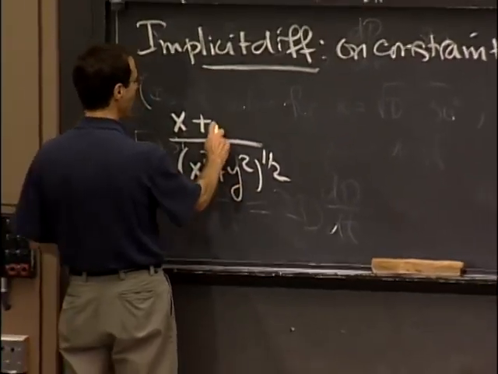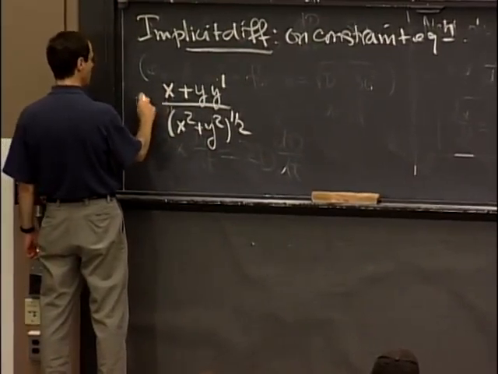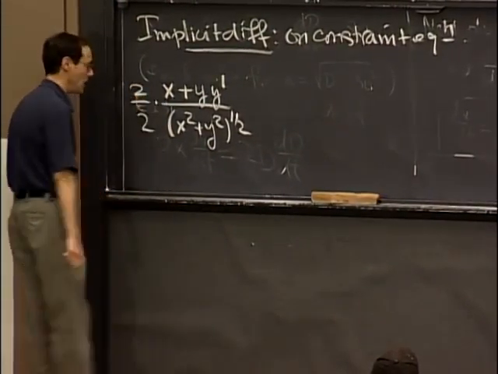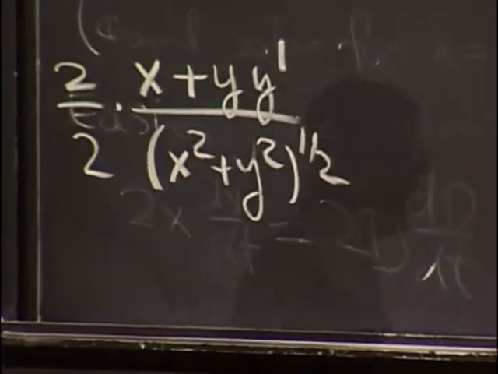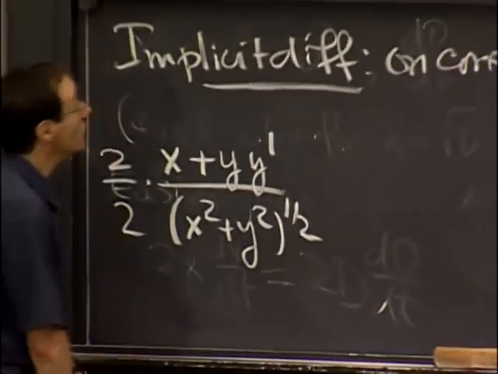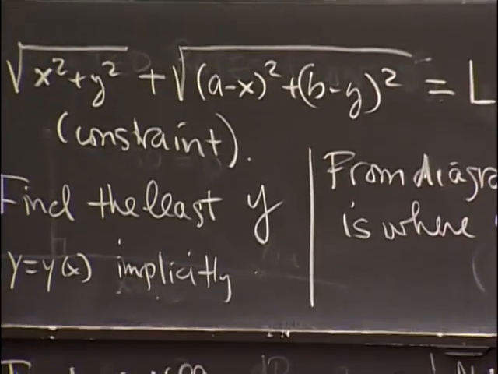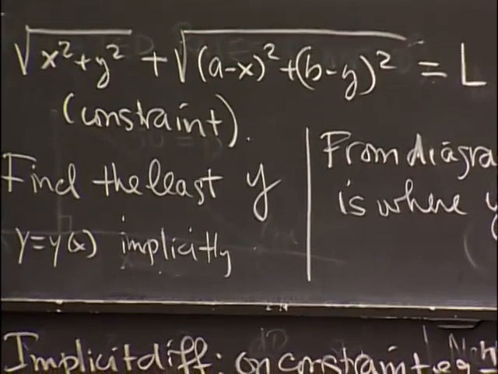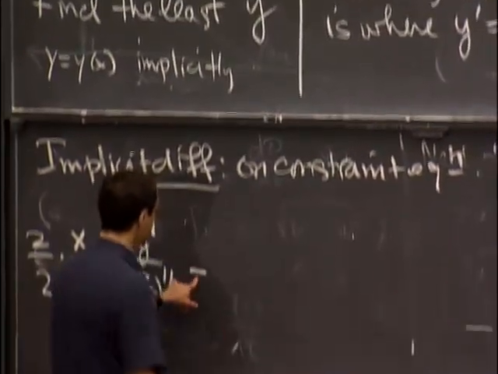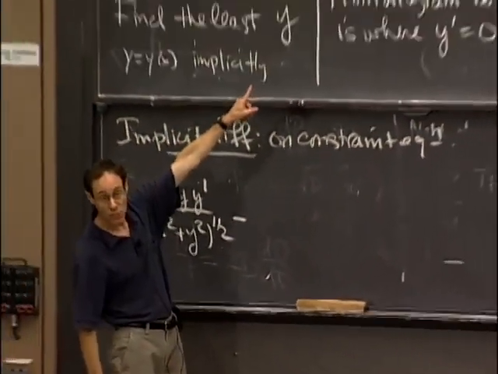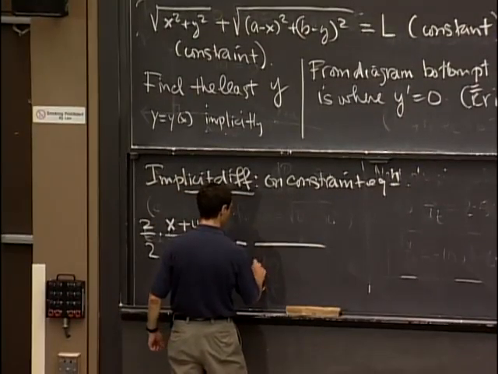Now, because y depends on x, there's also a y prime here. So technically speaking, it's twice this with a half, 2 over 2 times that. All right, so that's the differentiation of the first piece of this guy. Now, I'm going to do the second one, and it's also the chain rule, but you're just going to have to let me do it for you because it's just a little bit too long for you to pay attention to. It turns out there's a minus sign that comes out because there's a minus x and a minus y there. And then the denominator is the same massive square root.